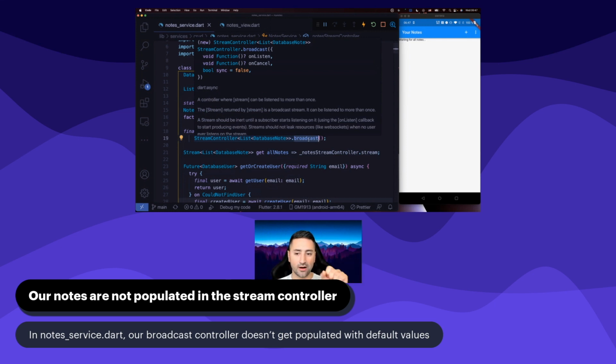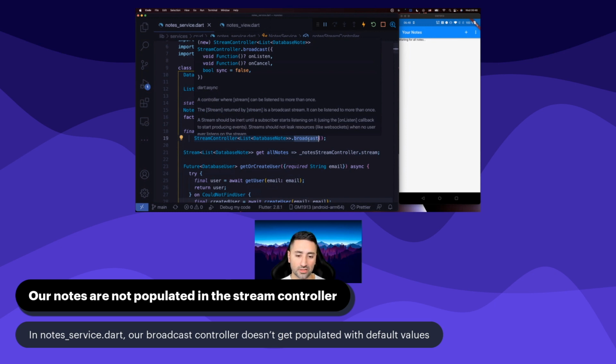All looks fine. However, after the propagation of this event, the stream controller is not going to hold on to this value when a new listener comes in from another side. So any new listener to your broadcast stream controller is not going to be informed of the current information which is populated in that stream controller.